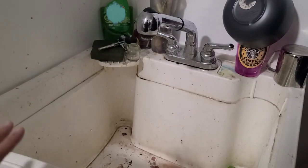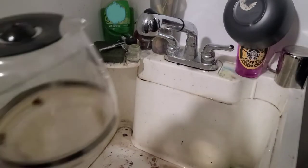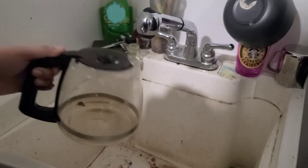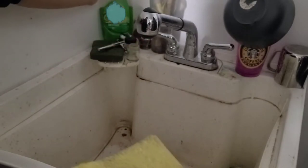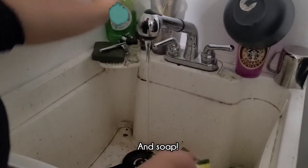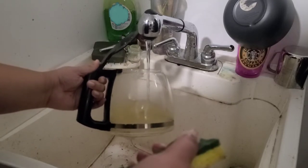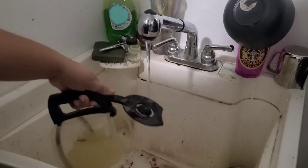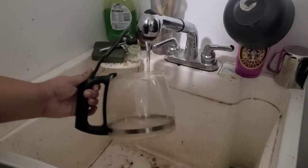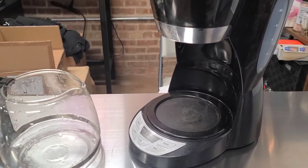As you can see, this sink isn't really that cute — it's my painting sink. So just like any other dish, you're just gonna quickly clean it. Put some water in there. If there's mold that's really stuck, leave it to soak for a while and come back later. I think I can get it out pretty quickly, so I'm just going to go ahead and do that now. The pot is clean already — now we're gonna move on to the next part.